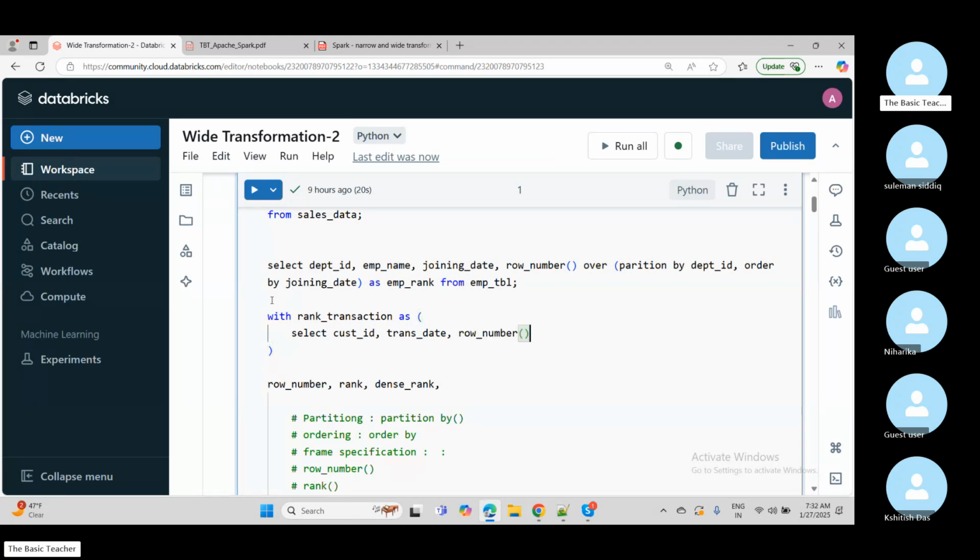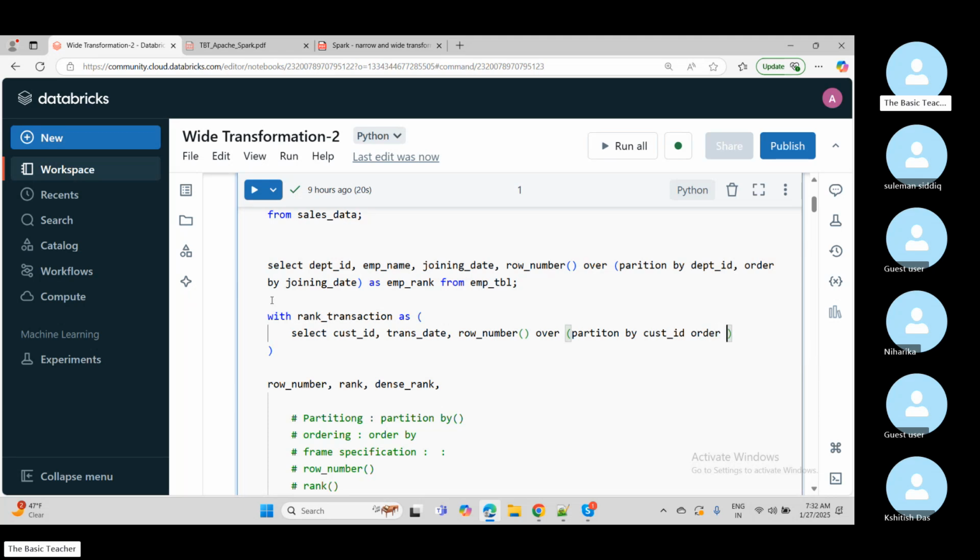Row number, and then OVER, PARTITION BY customer ID. This first partitions the data based upon the customer ID, and then creates the ranking for that. Then I can say ORDER BY because I need a sequence.